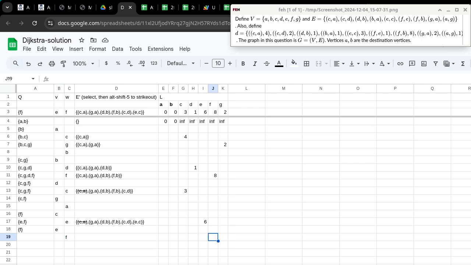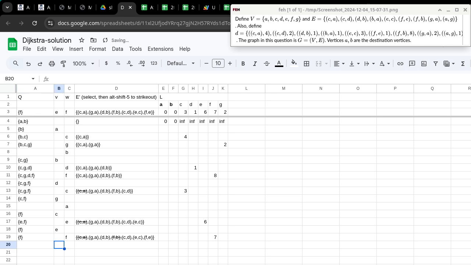So now we have a bunch of stuff to update. This is now 7. And then we have to remove all the outgoing edges from F in E prime. And there's only one. That should always be at most 1. You might have 0, but at the most there should be only 1. Alt Shift 5 to strike that out. And then we add the new edge FE into E prime. And then we want to add F to the set. But since F is already in the set, it is as if we didn't do a single thing.